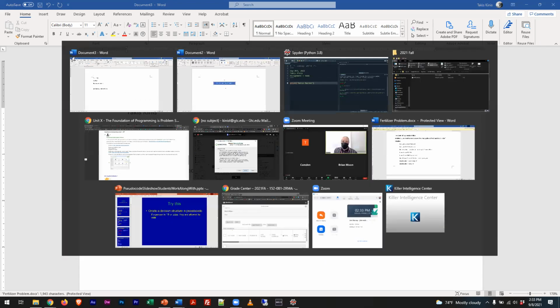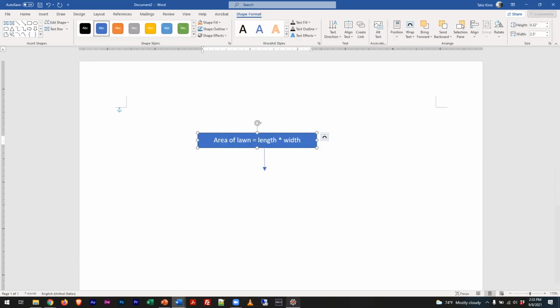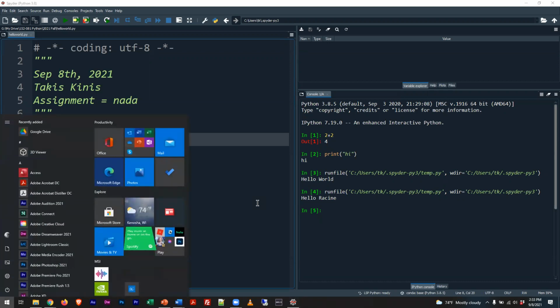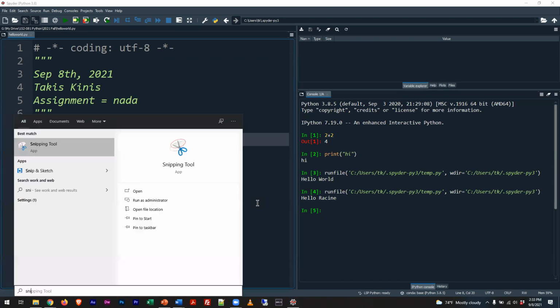So I would go back to Spyder. And where's my code? My code's in the left window. Now, to take a screenshot, there's a number of different tools we can use, but I like using the ones that are built into Windows. And the primary tool in Windows is called the Snipping Tool. There are 2 versions of this tool, by the way. The default version is the one that you see me pulling up right now.